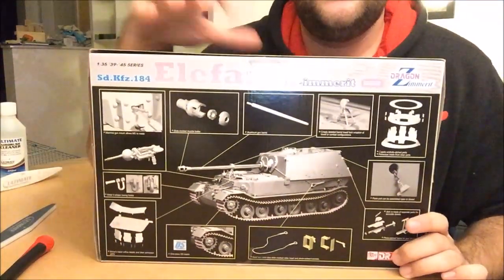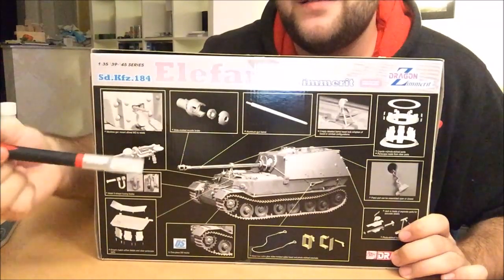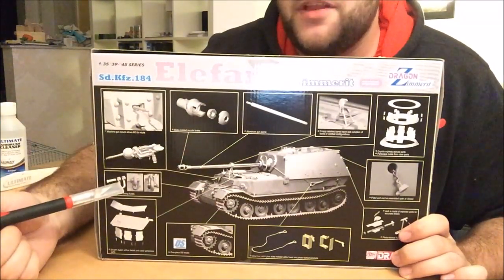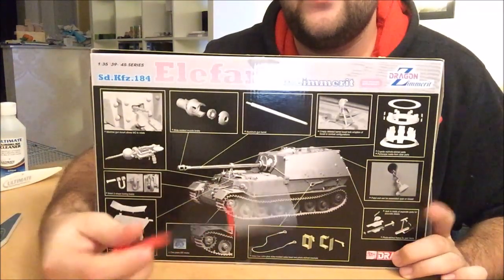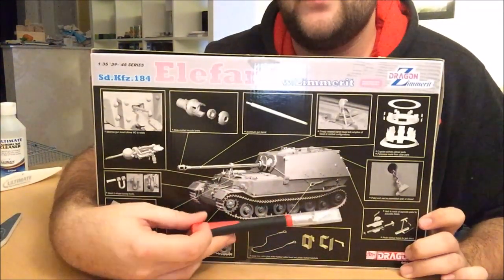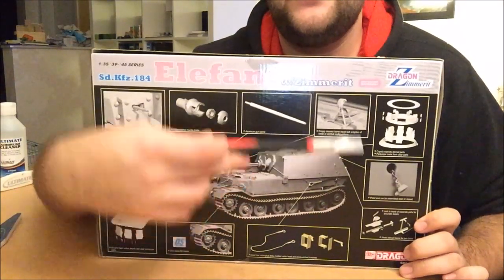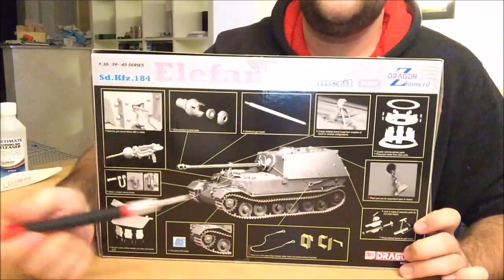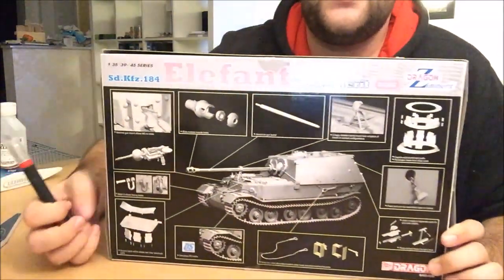As you can see, metal barrel, it's in there. I checked. Metal tow hooks, they're in there. I checked. A nice array of photo etch parts, not just the brackets for the towing cable and the jack, but the cupola comes with PE. There's a chain for the gun port, and some really nice stuff.